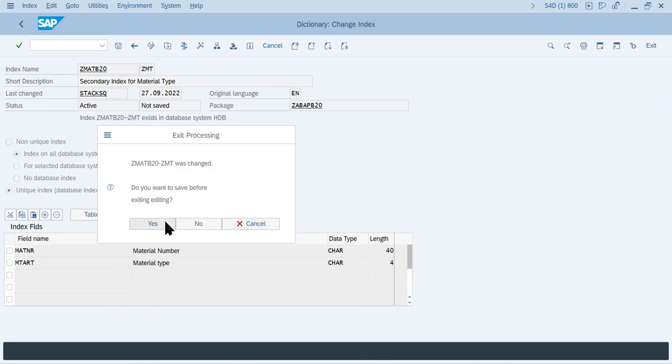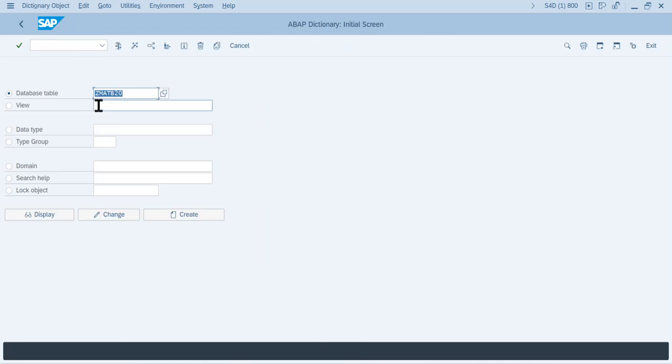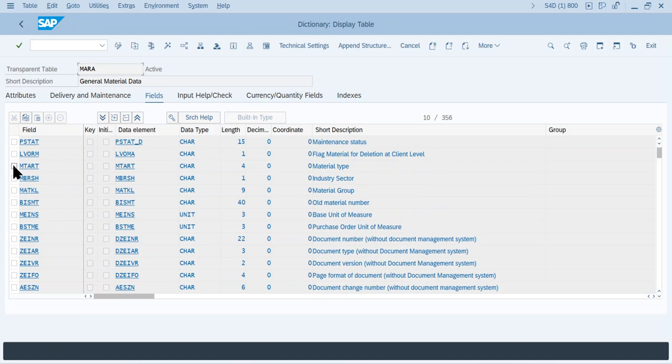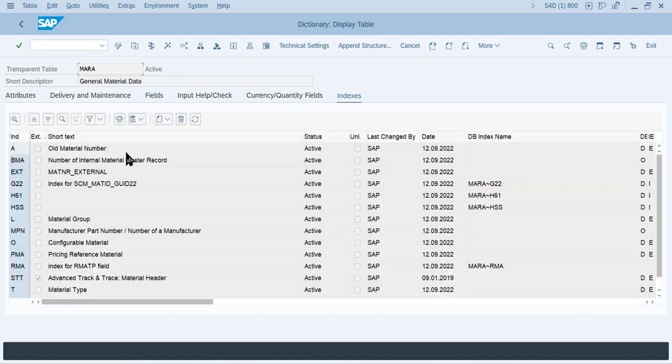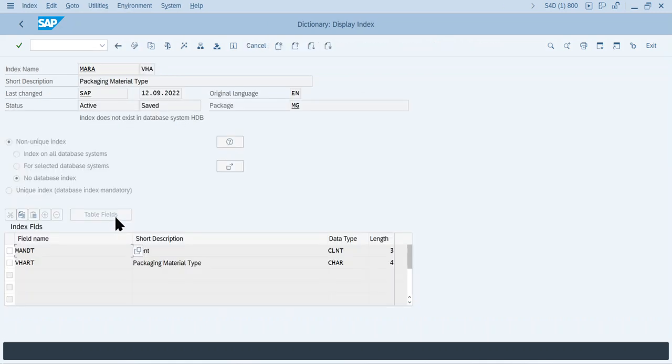Here I have only a few fields in the table, but if you consider table MARA, the standard table, there are so many columns here. Let's say multiple indexes have the MTART column, then it's a problem, right? See, SAP also created so many indexes already.